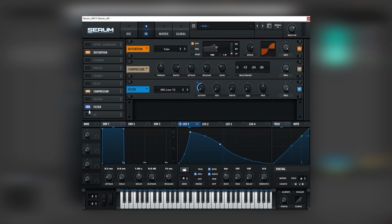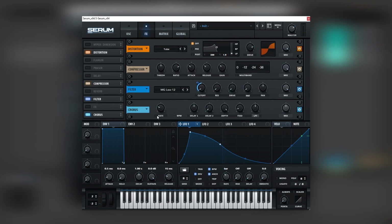There you go. Now we're going to add a chorus at the end of the chain, and with this chorus we're essentially going to affect everything that is not the fundamental. So let's click on this button right here and set it to a high pass. Let's boost the mix, and now this filter is basically adding chorus to whatever is above 1000 hertz. So let's bring this below to around 150. And this adds that width into the sound.